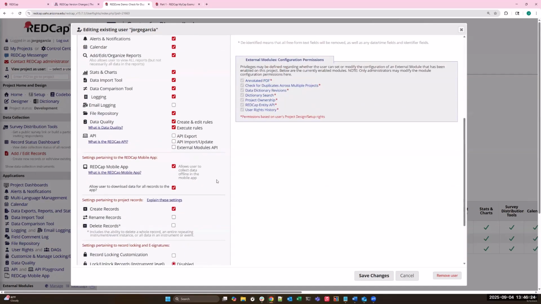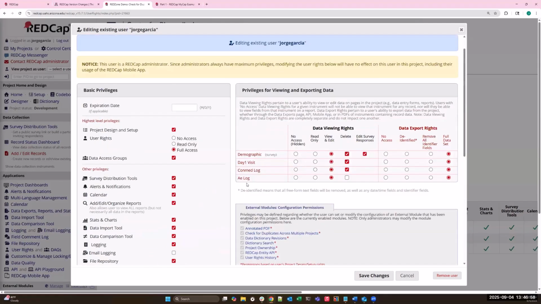A couple of key things to point out when it comes to deleting records, as we previously mentioned with the bulk delete section, it is a powerful tool as it permanently deletes records. As we can see here with this asterisk, it does delete records, repeating instruments in this instance, in an instrument for specific records. So it should be handled with caution, just to understand the ramifications. Obviously, for our institution, we can revert and get you that data back, but it is something for you to know for your team when it comes to giving them this delete record right. There are two different ways you can go about using this new feature.